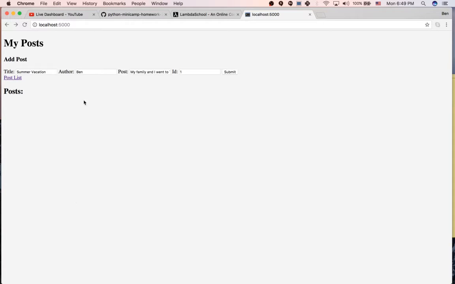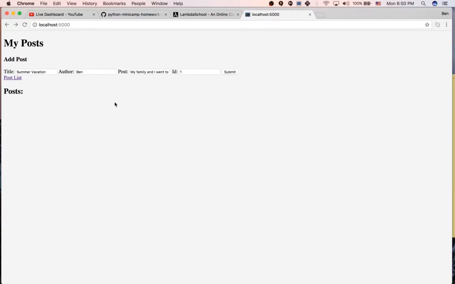And if there's a million of them, there's going to be a million little boxes of text going down the page. So we want this list to be dynamic. We can't just hard code this in, writing this HTML and copying and pasting it over and over again. I mean, we could do that, but it would be a pain if we're constantly adding blog posts, because every time we add a post to this form, instead of it automatically being added down here, we have to go in and actually add it to the HTML.